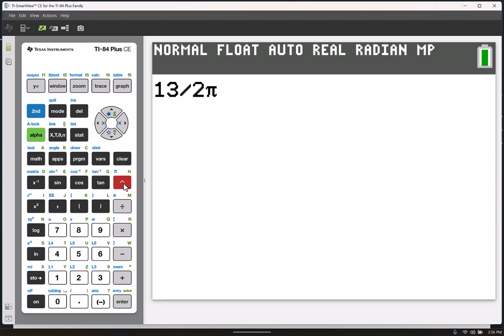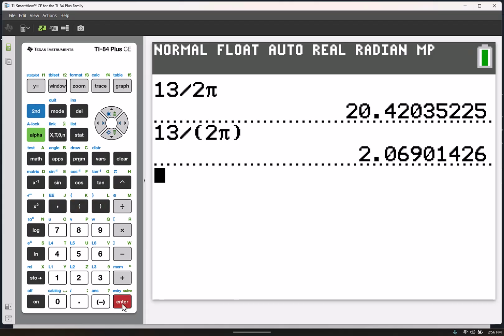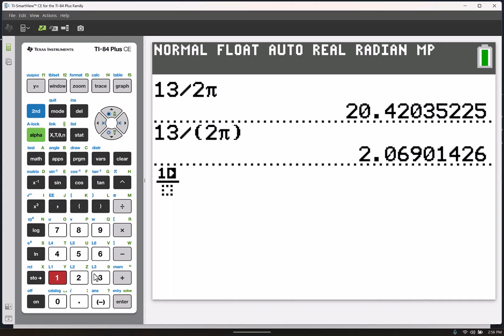Tell me why it's wrong. How many coders do we have in here, guys? Do you guys code? No? We don't have any coders? The calculator is just a machine. It thinks you're doing 13 divided by 2, and whatever that is, times pi. So that's why 13 over 2 pi is wrong when I want 13 over 2 pi. So either use parentheses, with 2 pi in the denominator, or use alpha y equals enter, and you'll never be wrong. You want the 2 pi in the denominator.